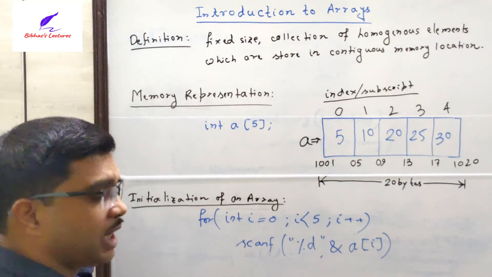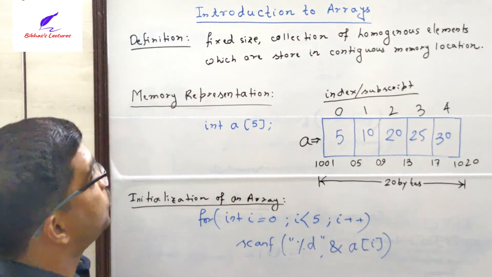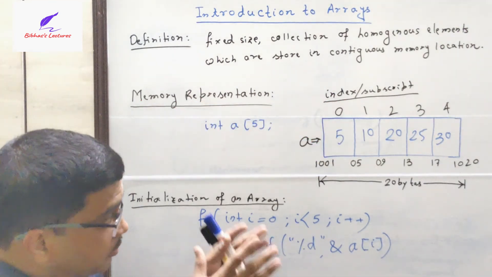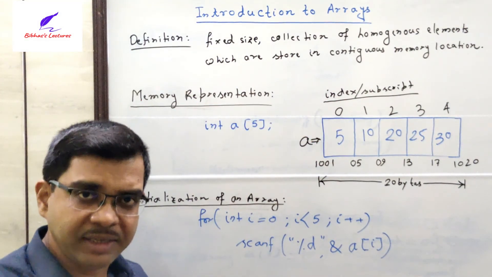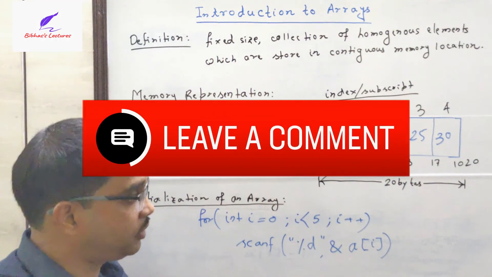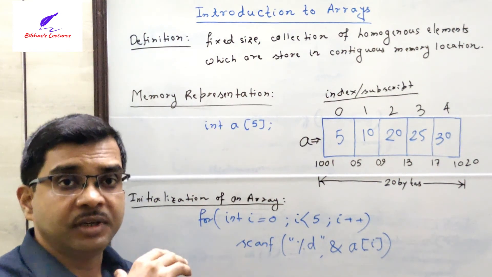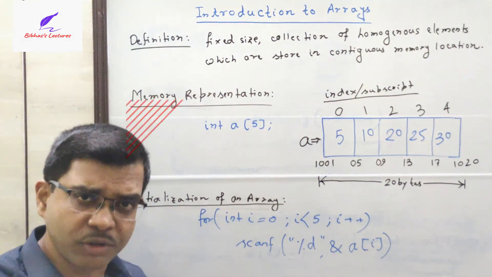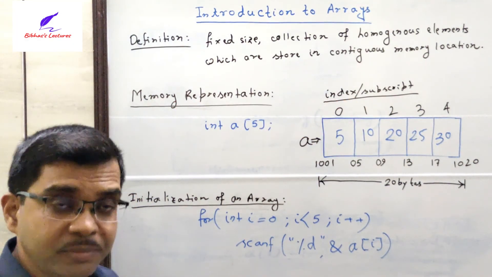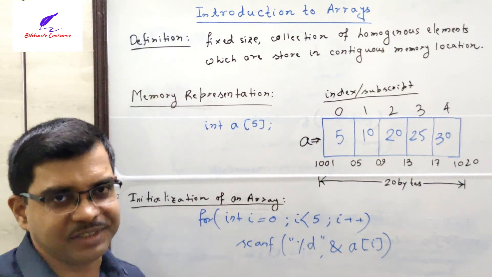Today I have given you some basic idea about the array: how to declare an array, how to initialize an array, what is the memory map of an array, and what are the different types of arrays. In my upcoming videos, I am going to discuss each and every operation in data structures — traversing, insertion, deletion — all performed through arrays. I hope you have clearly understood these topics. Thanks for watching. Please take care. Have a nice day.